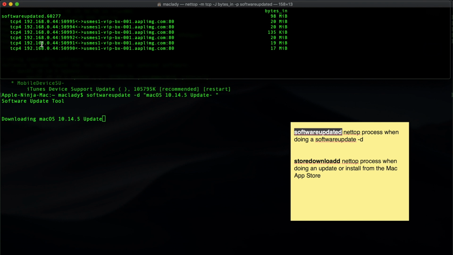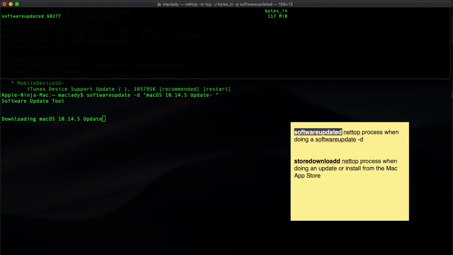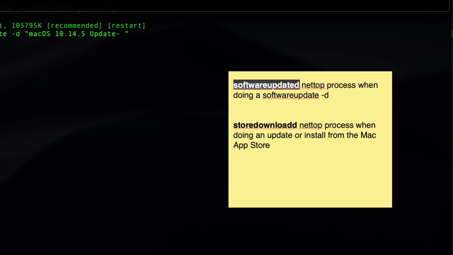All right, so as you can see, my softwareupdated task is pulling in 109 megabytes. I can hit C to collapse that, or E to expand that, but it's kind of nice to see when it switches connections or it's doing different things. But as you can see, I'm watching it in real time download to my machine. Super slick, super awesome way of seeing if something is pulling data from your device, if something's downloading to your device, whatever type of connection you're looking for. This is one of the great tools that you can use that's built right into macOS for your investigation.